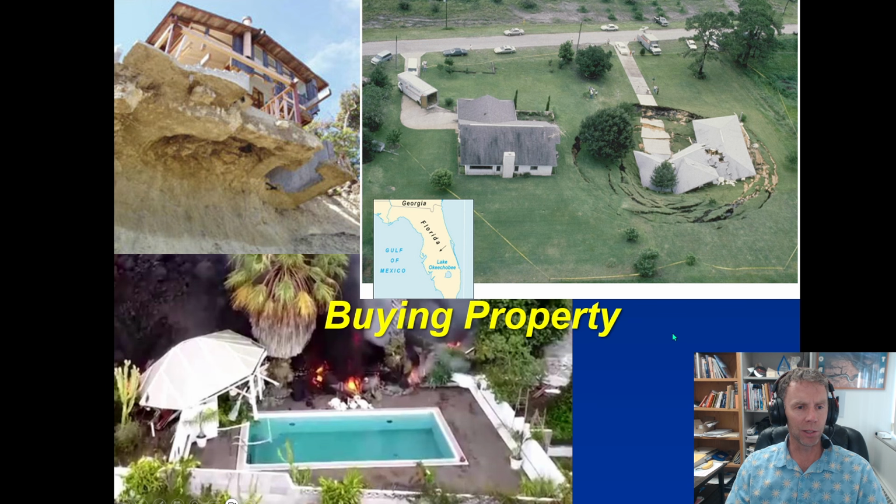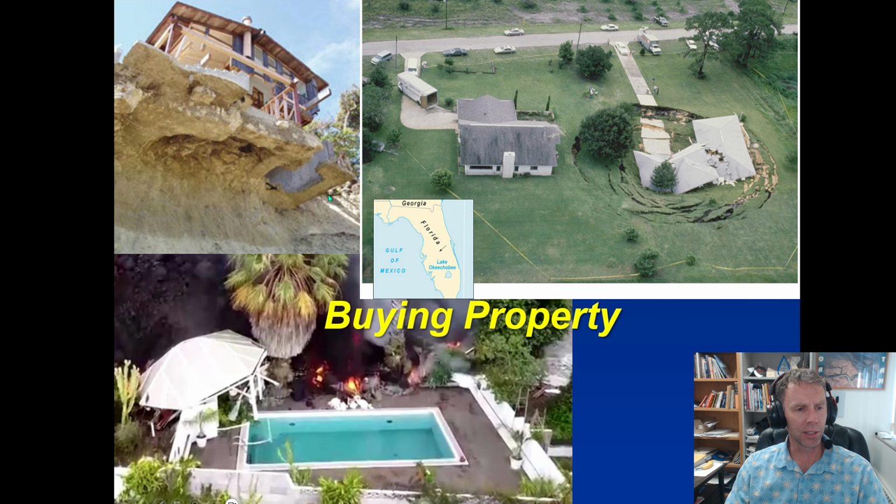Fundamentally, this is the one that in my classes I tend to spend a little bit more time on because I think it's the one that will more directly impact the students no matter what career path or vocation they choose. And that is just property and buying property and making good decisions. So you can see a couple photos here. The bottom one on the left there is a lava flow about to pour into this pool. This is in the Canary Islands area. I didn't put dates on these, but this was, I think, in 2022 or 2023.